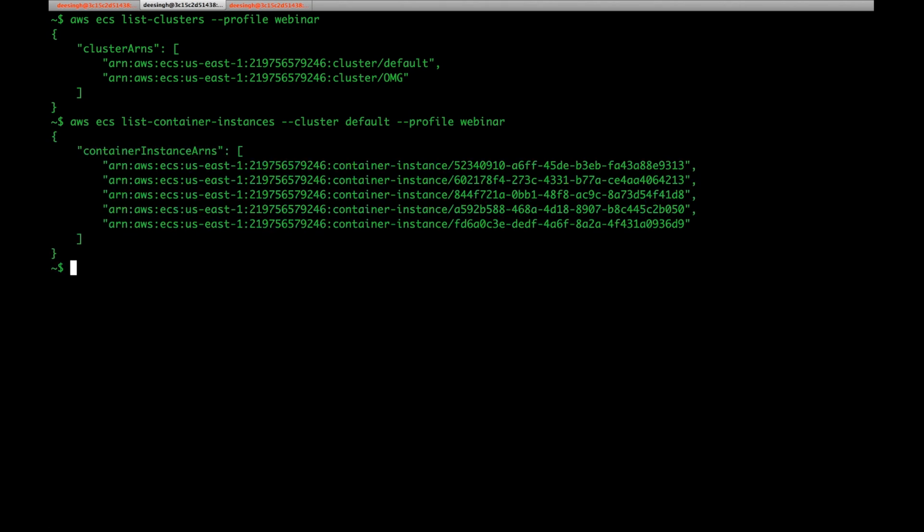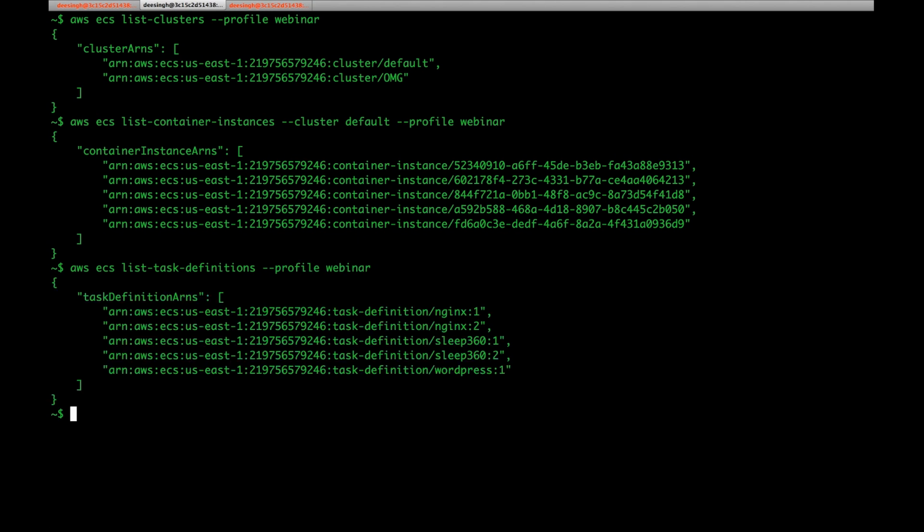At this point, you might want to list all the available task definitions that you can launch onto this cluster. So let's list those. So we have a few task definitions available to us. This would be a good point to actually talk about how you register task definitions.